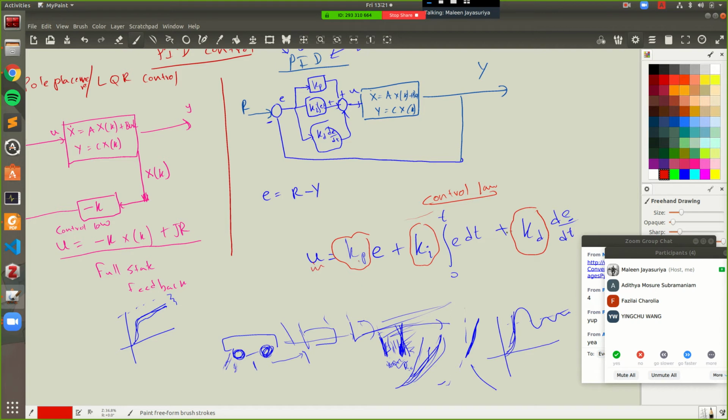Kp, Ki, and Kd have to be tuned. So what you normally do is set these values and look at the output. You would use something like a step input, look at how the output is behaving, and adjust these values. It's more of an art than a straightforward way to do it, right?